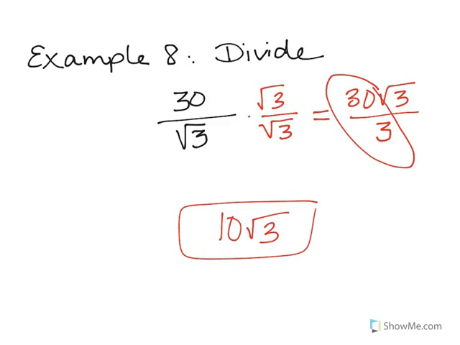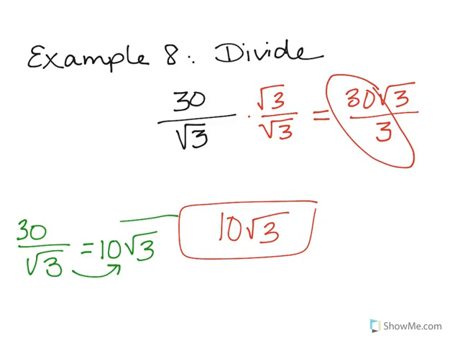Now the easy way, you can just say 30 divided by 3, so the number inside the radical is 10. And then you just bring that guy over. Same answer. Okay, so you take the number on top of your fraction, divide by the number under the radical to get the number outside, and then you bring that entire radical over to your answer.